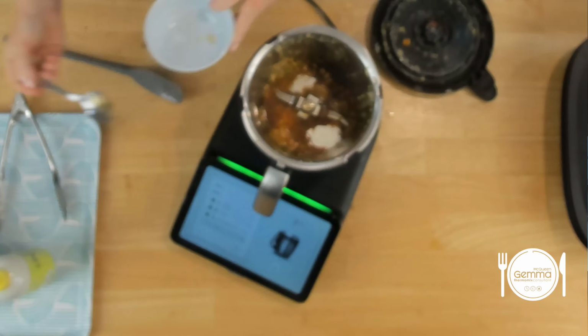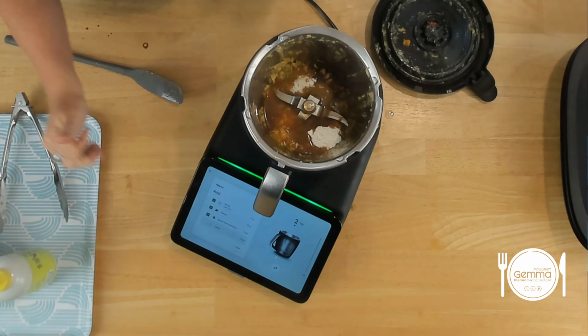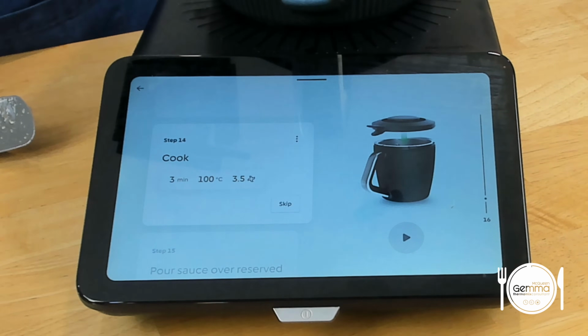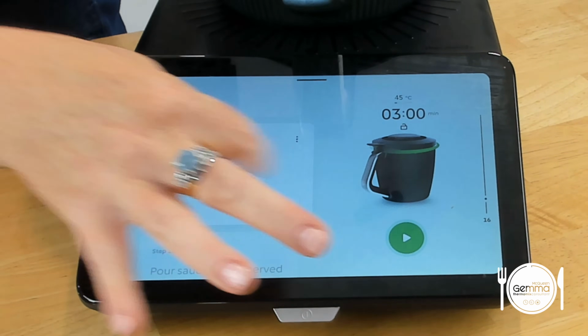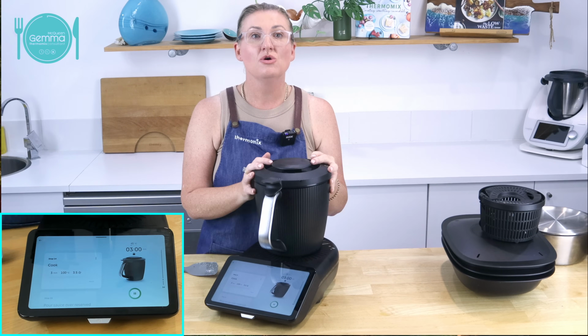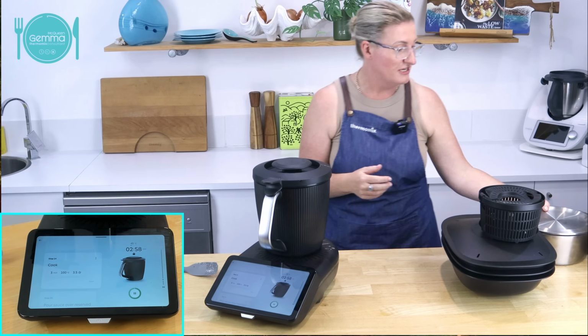I got my spoon in there as well. Tick that, and we go next. And now we're going to cook that off. So 3 minutes, 100 degrees, speed 3.5. So this is now going to make our sauce for our chicken and our veggies.